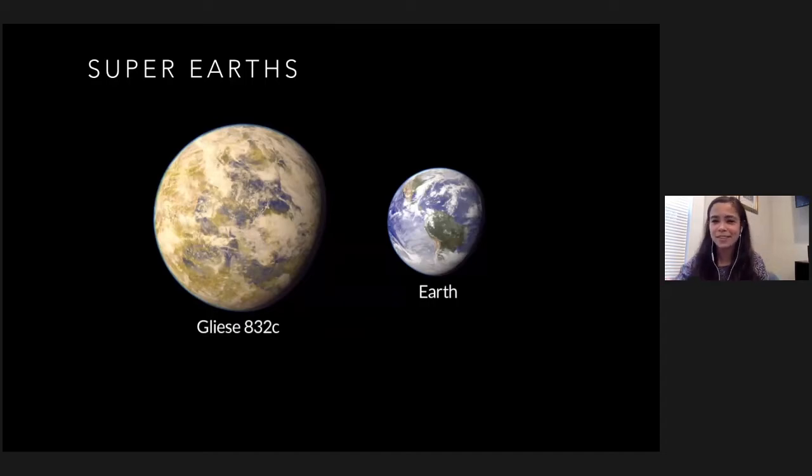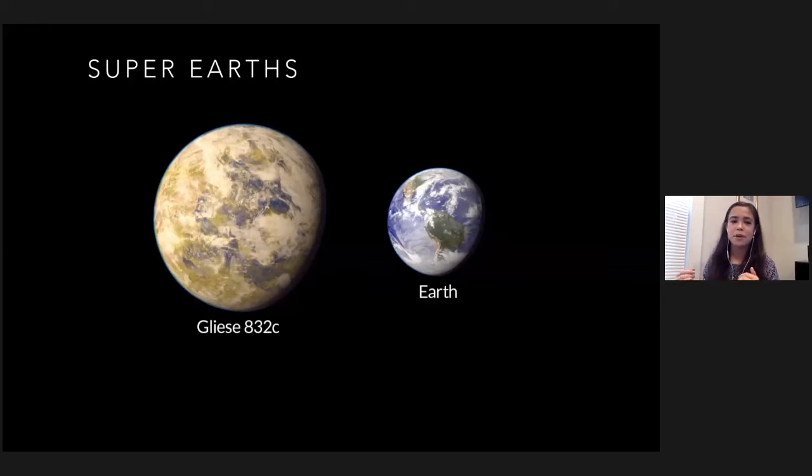It kind of makes you wonder if the solar system is some weird anomaly and not the normal system that you're used to seeing everywhere. And so these super Earths potentially have a pretty large range of properties. And if they're too big, then they start to become similar to gas giants.